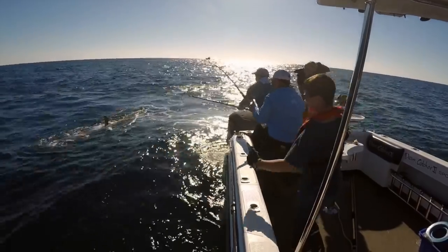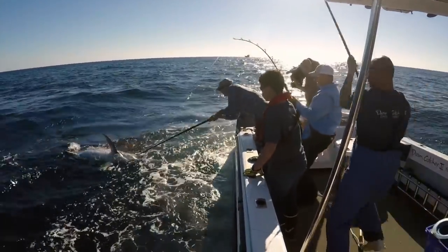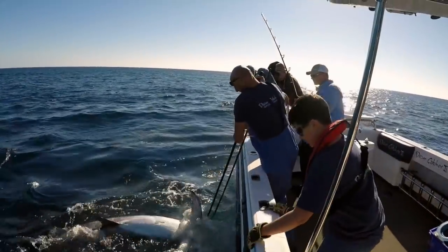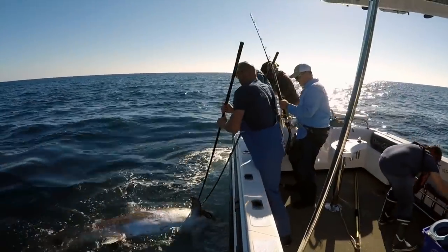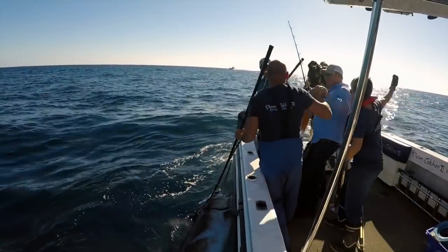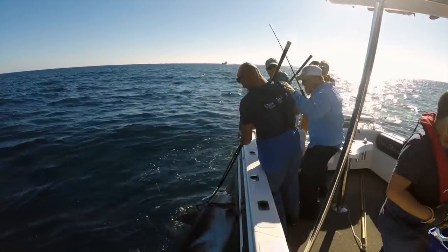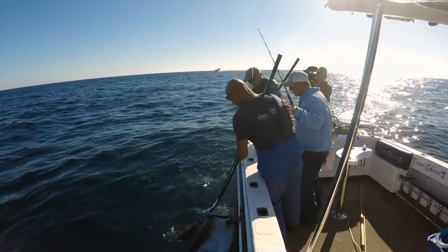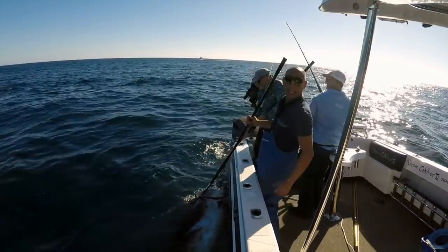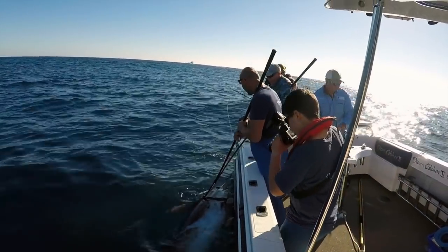Hang on, try it. In the head. Other side. Coop, get another gap on it. Give it to us. Unclip. Got him! Yes! Got him! That's a good fish, man! Look at that! One more, give me more of that. Yes! Oh, that's a good sword! We got him, boys! Yeah, baby! Praise the Lord!